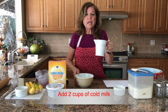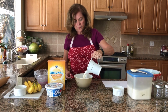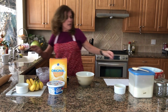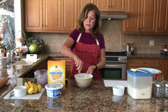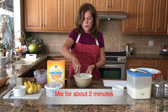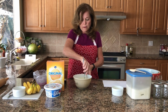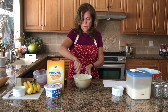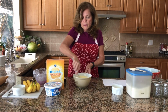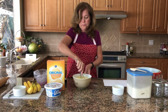All right, here it is. I have 2 cups, and I'm going to pour it into my pudding. And then I'm going to take my wire whisk, and I'm going to mix it up, so all the powder and the milk combine to make a smooth pudding. You want to do this for about 2 minutes, but I'm going to speed it up a little bit so you don't have to watch me doing this too long.